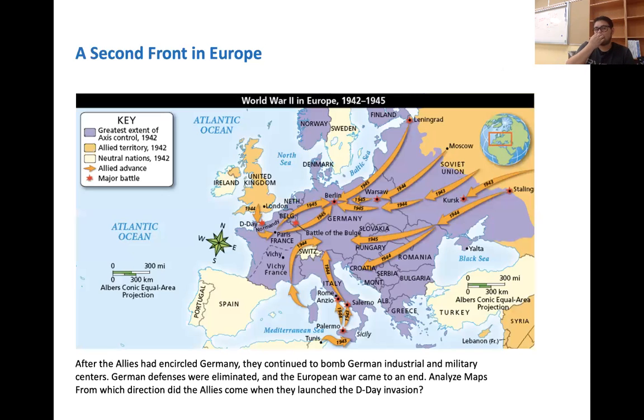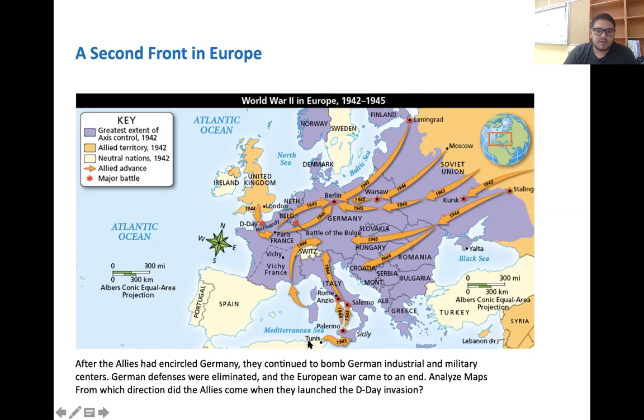So this is what it's going to look like. As you can tell here, from Leningrad, Moscow, Stalingrad, the Russians are going to completely decimate whatever Nazi occupation is in their way. They're going to win the Battle of Kursk, Warsaw, and Poland. And eventually from here and from Leningrad, they're going to easily march into Berlin, but not yet. We're not going to talk about that yet. From Moscow, they're going to reach Warsaw. From the rest of the Soviet Union, they're going to concentrate on Germany. However, the southern side is they're going to try to clean up Eastern Europe.